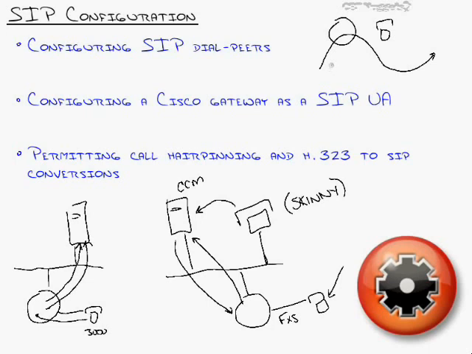I had to go in and permit incoming H323 to outgoing H323. We saw that on the PSTN redirection. Well, in the same way, if I want to allow a call to come into the SIP gateway, maybe from a call manager, and go out to some other SIP device, that's considered hairpinning, and it's disallowed by default, but most people want that feature.